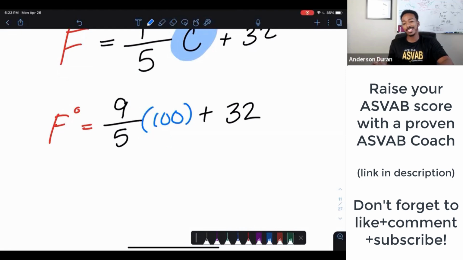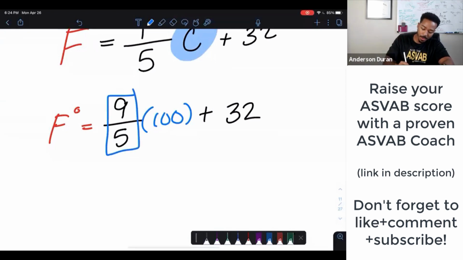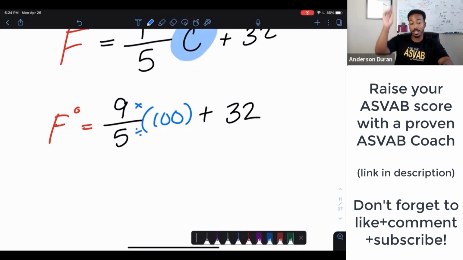But another way that I like to look at it is like this, guys. If you're multiplying, so hear me out here. If you're multiplying by 9/5, you're basically saying I'm multiplying by the 9 and I'm dividing by the 5. Everybody, yes or no? Does that make sense? Again, multiplying by 9/5 means you times the 9 and divide the 5, right? Cool. And so, did anybody here know that you can actually divide first and then multiply if you'd like to?